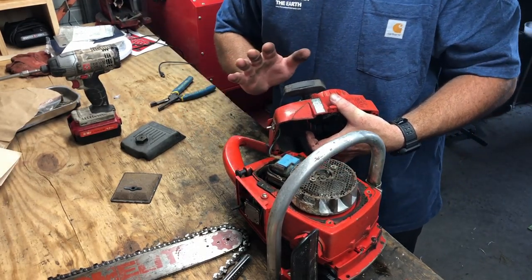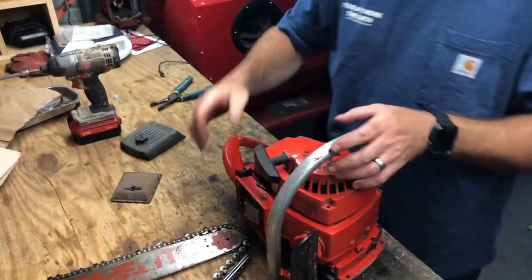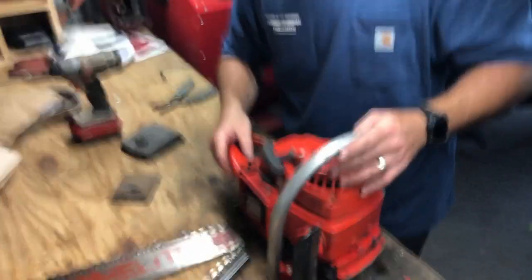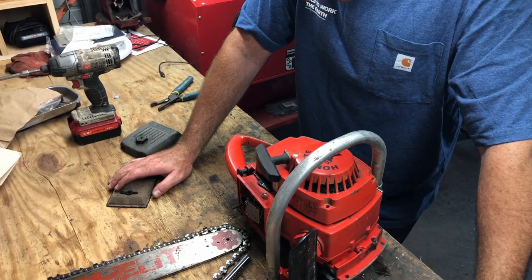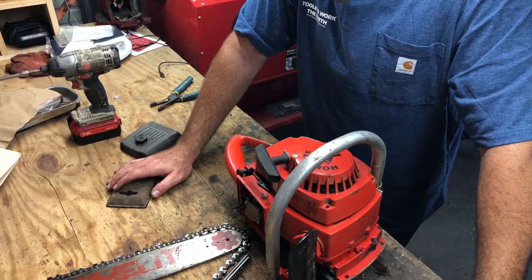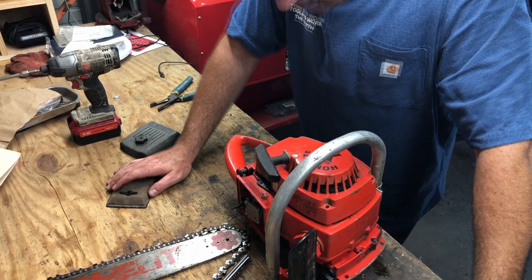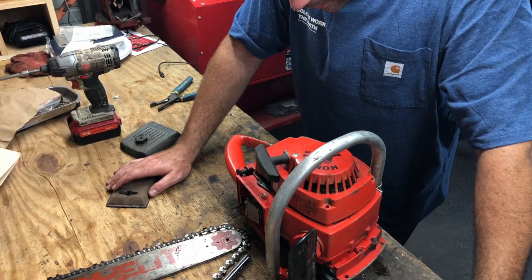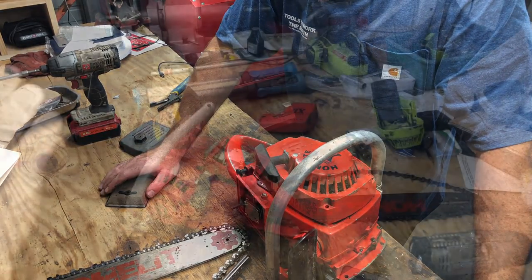Wait a minute. Stop. Elliot, when you check for spark, did you make sure the switch was up? See, when you're checking for spark, it's super important to make sure that the switch is on, because if it's off, it's not going to allow spark to go through. I'm going to go eat dinner, and then we'll put this back together, put the switch to on, and then check for spark. Well, we're back.